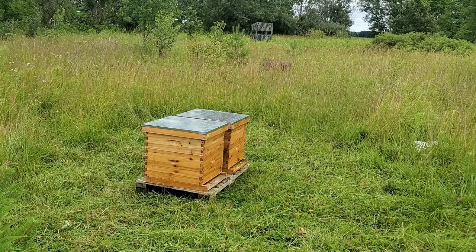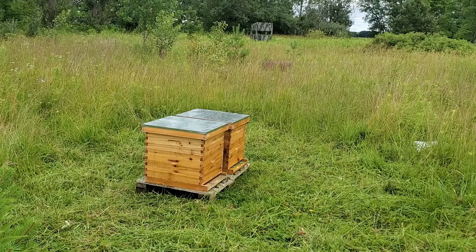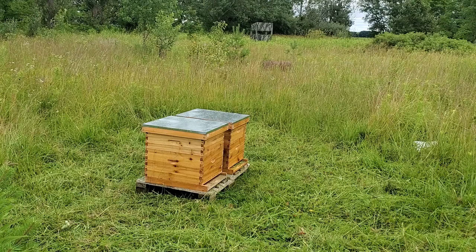All right, well, that's how I clear the tall grass around the hives, at least for now.